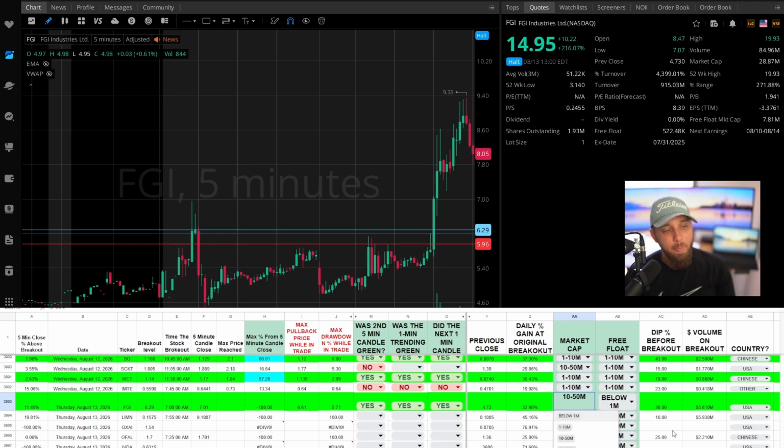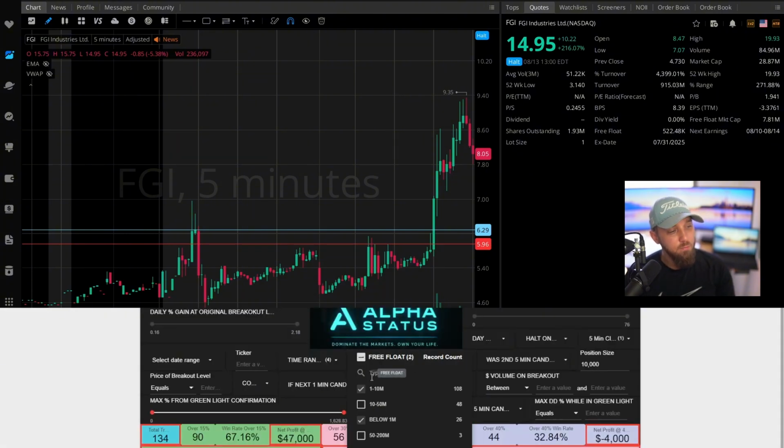And the reason why is because what I found, for example, for this setup right here for the Greenlight Special, the free float must be below 10 million. But I wonder, if I went and put these in a category, could the free float be 11 million, up to 11 million or 12 million, or maybe 15 million is the real cutoff point?